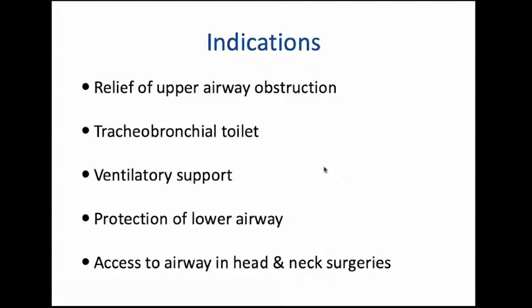Then there is tracheobronchial toilet. Sometimes patients get admitted to ICU for long. They have no cough reflex, and they undergo chest physiotherapy to clear secretions, and they probably have lots and lots of secretions to clear. It gets very difficult to keep suctioning through the endotracheal tube. And so sometimes we are asked to do a tracheostomy so that it makes it easier for the physiotherapy team to clear secretions from the tracheobronchial tree through the tracheostomy.